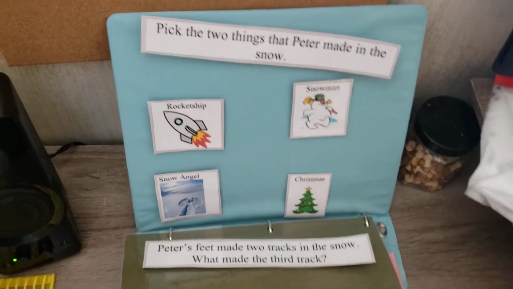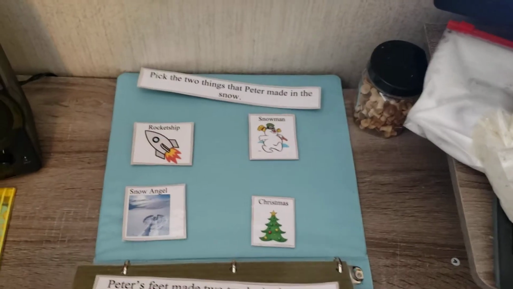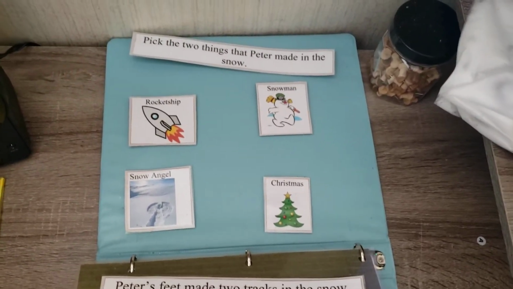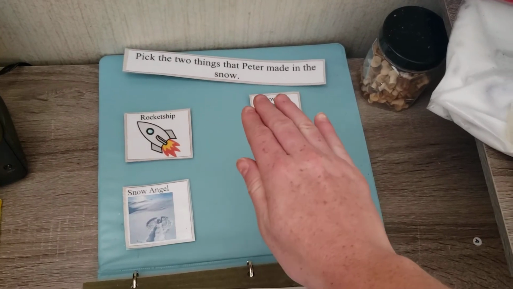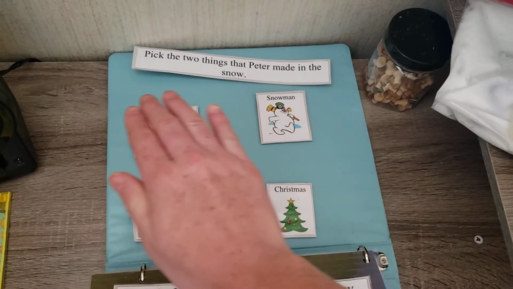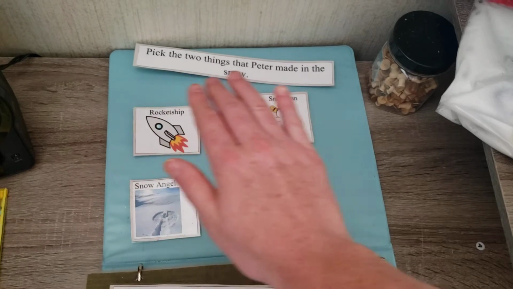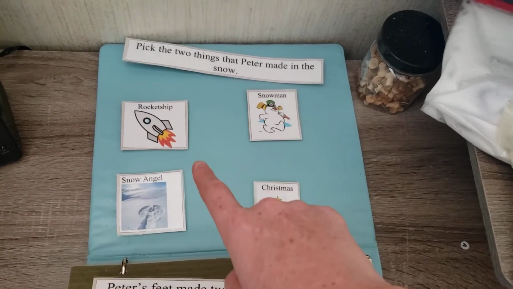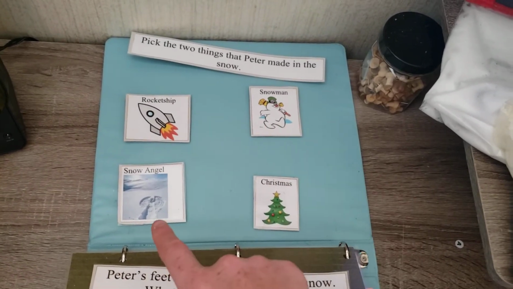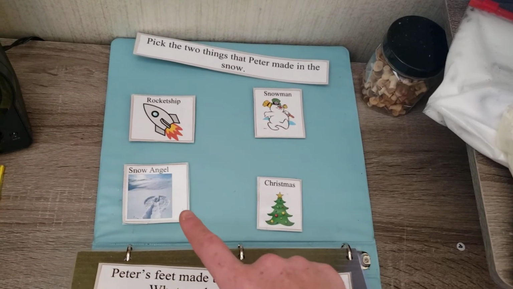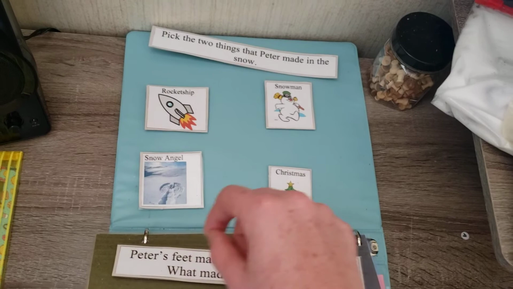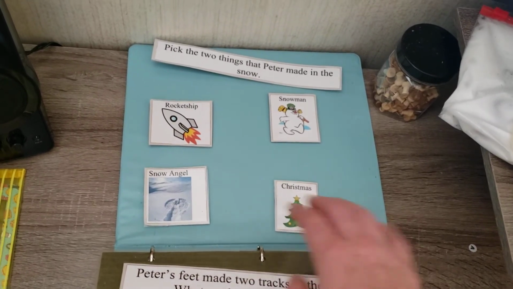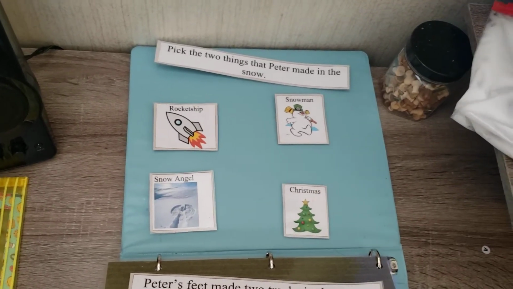again, it was a stick. And for my final question, we'll lay out the book here so you can see it better. Pick the 2 things that Peter made in the snow. Now again, this question can be broken up and shown 2 items to get the full question answer. He did not build a rocket ship. He built a snowman and snow angel. Again, I used realistic versus traditional pictures because I still wanted a snow angel, not just your angel. I did not want to confuse that fact.